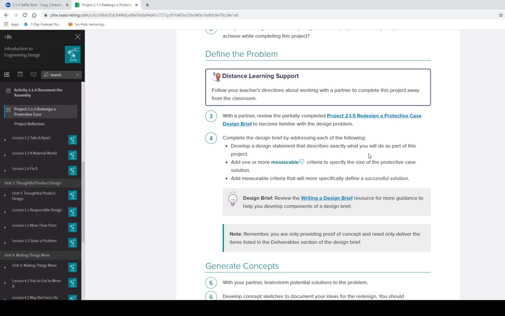Another thing that you can do is add a mass requirement, because if you add a mass requirement, that's going to specify the size of the protective case. So you could either add a mass requirement or a size requirement, but a lot of people in the design brief just completely skip this measurable criteria, or they see the word criteria and they just completely freak out.